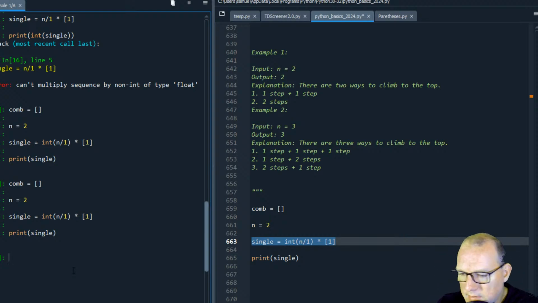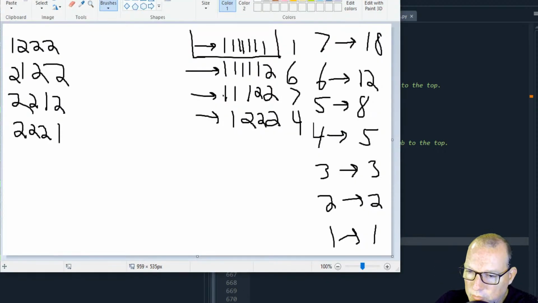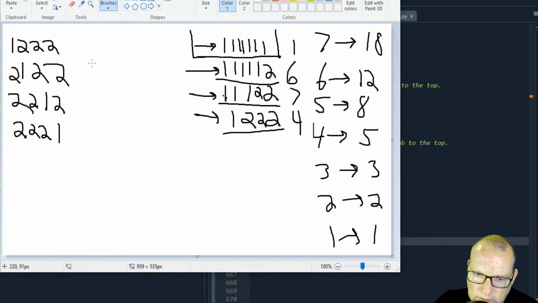So we have 2 problems here that we need to devise: if it's an even or an odd, and we get our base here. And then we can probably rely on Python to give us the combinations.